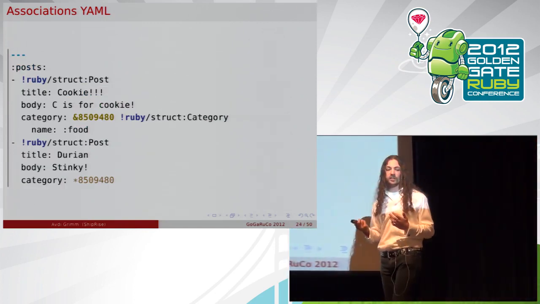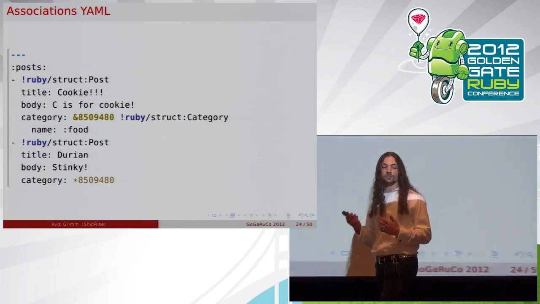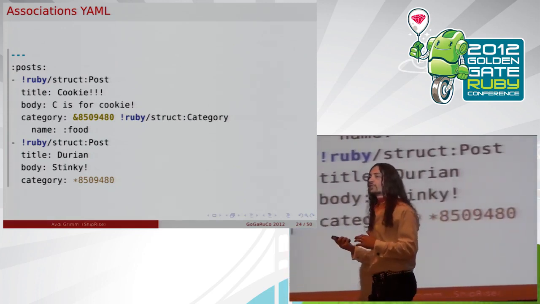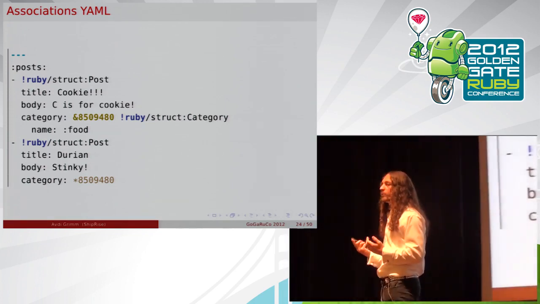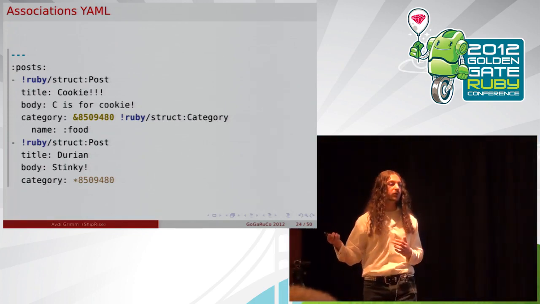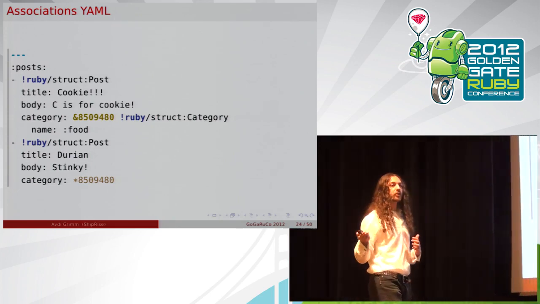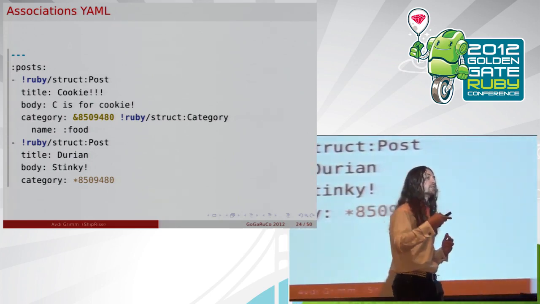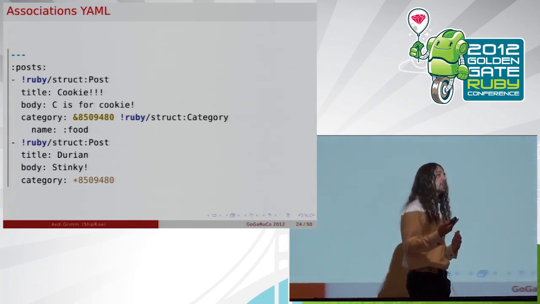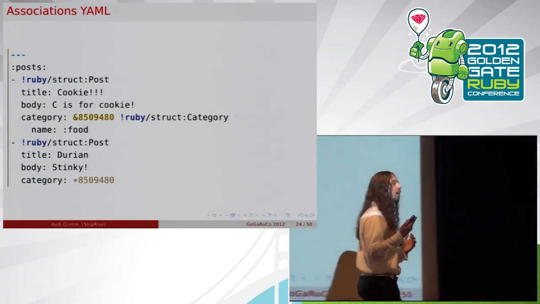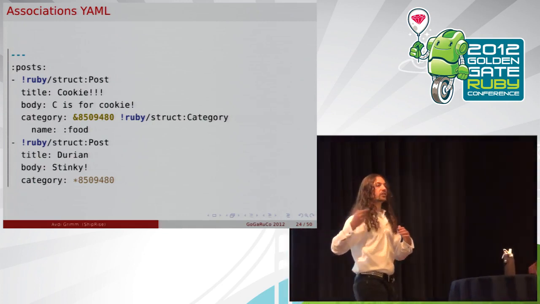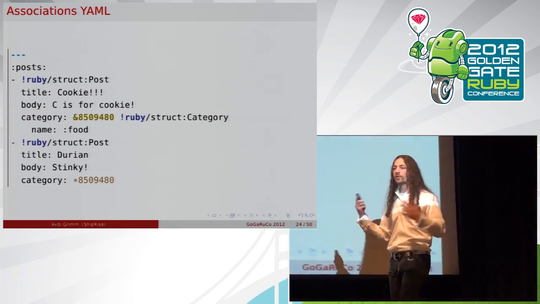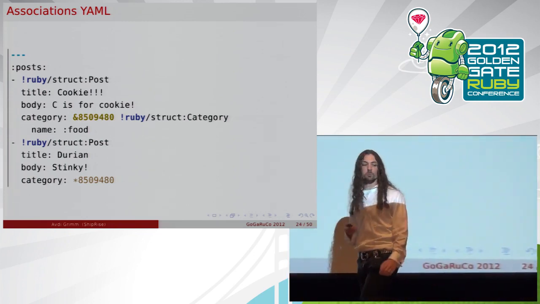We can see a lot of the data is the same. We've got our two posts in there. In the first post, we've got a category object nested under it. And it's got that funny ID in front of it. And then it's got the information about the category. Then in the second post, it's got a category as well, but it doesn't repeat the category object. It just has a reference to that previous category object. So it's very smart about dealing with objects that reference other objects. And it's not going to write an object more than once. It'll just put the references back. So objects can reference each other. It works out very well.